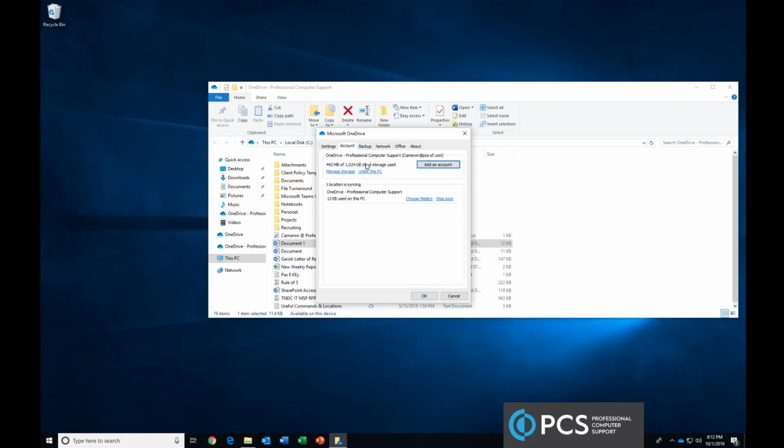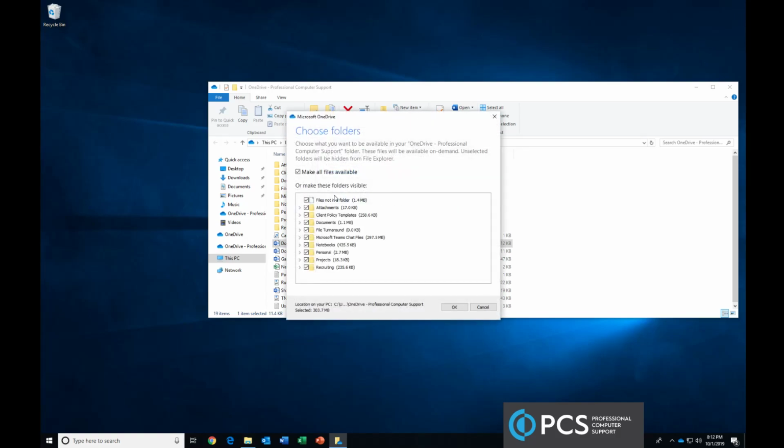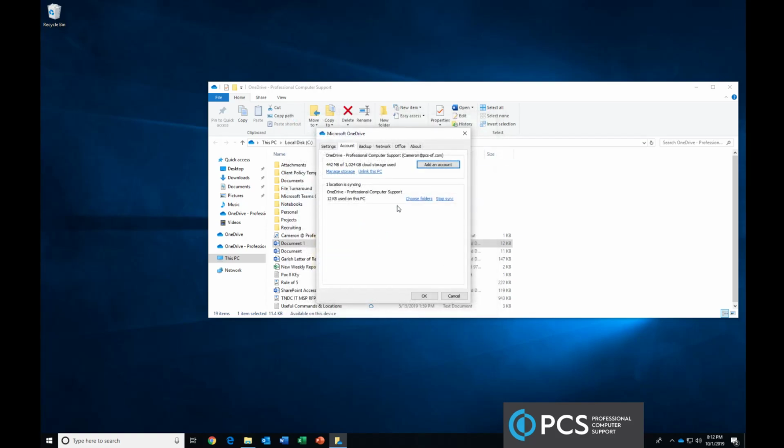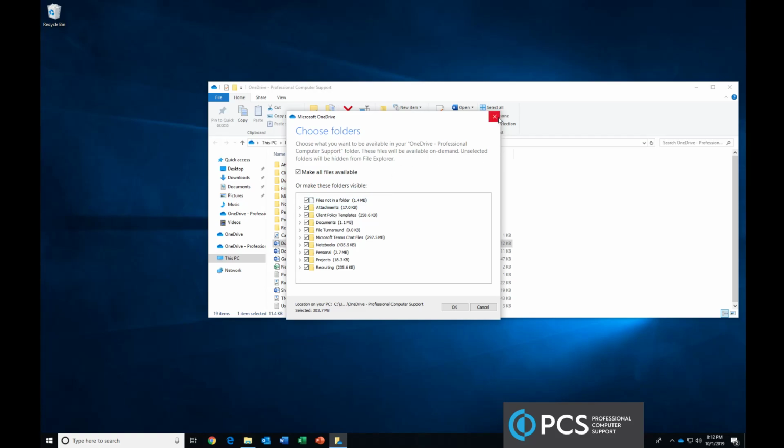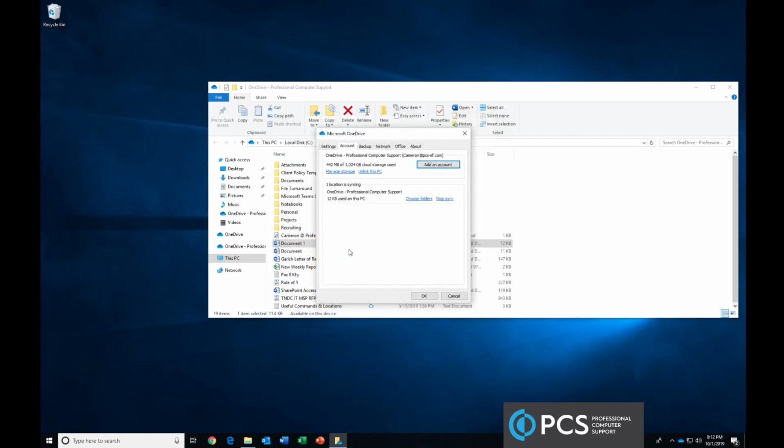In the Account tab, you can see what locations are syncing. Since we're just using our personal account, if you were syncing SharePoint sites, they would show up below here, but I'm not going to get into that in this video. But for each location that you're syncing, you can select Choose Folders. And I could uncheck some of these folders if I just don't want to see them on this device. If it doesn't make sense for some reason or another, you can just make it invisible to this computer. You can always go back in if you accidentally did something and reselect a folder from this folders that you're syncing window. I'm going to just leave everything synced though.